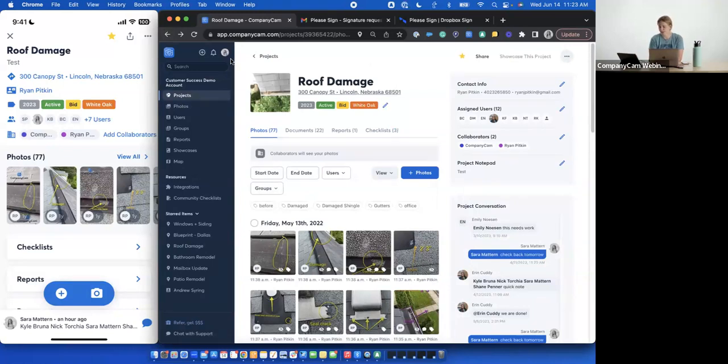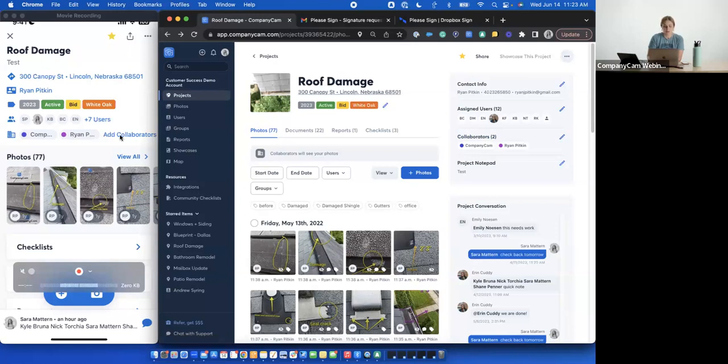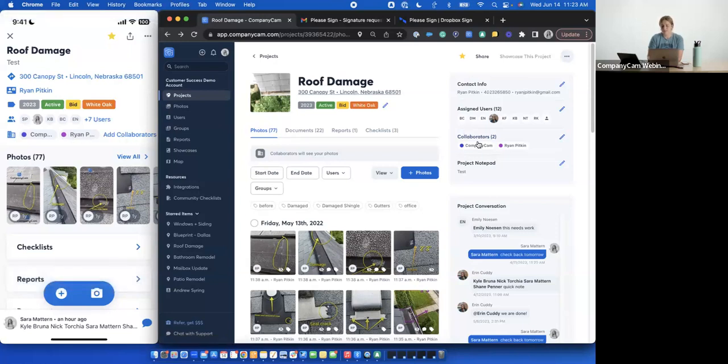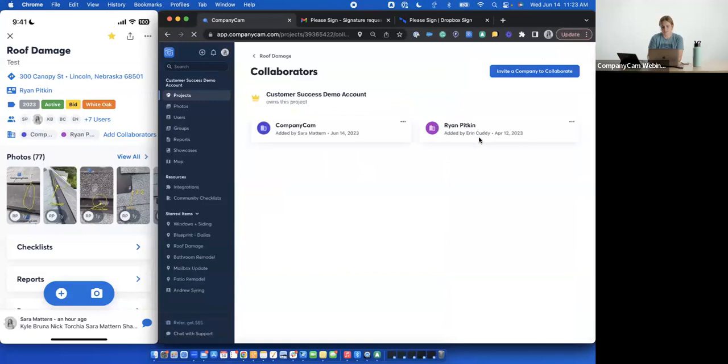Okay, collaboration, and then also collaboration with checklists. So we've had collaborators for a long time. We did change it just a little bit to make the process easier for you. That's still going to live here in the right-hand corner for collaboration, along here on the mobile side where it says add collaborators. I'm going to go ahead and click there.